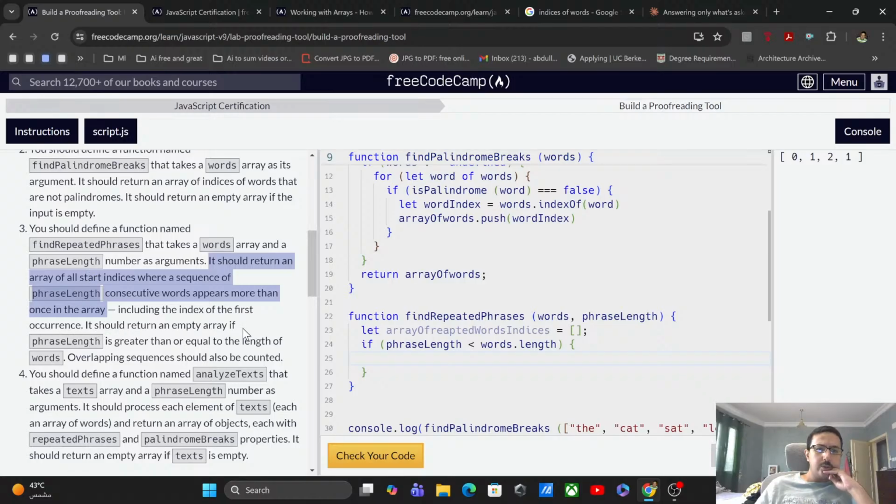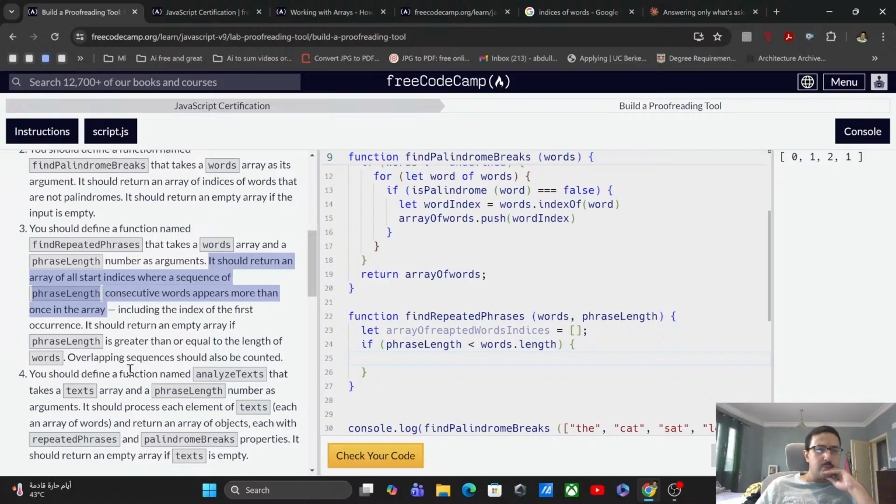Once we get this, should return empty array if length is greater than or equal the length of words.